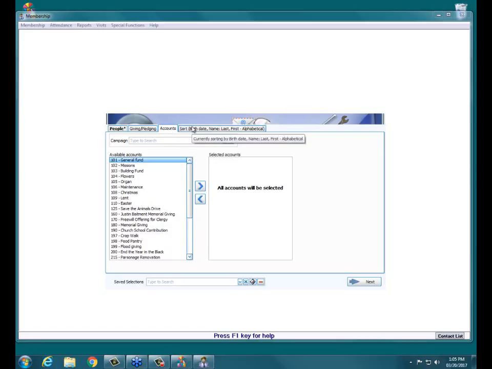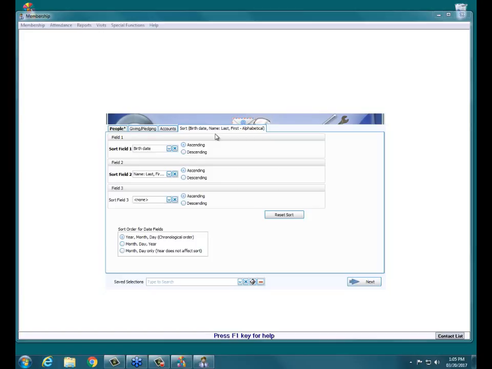Now on to the sort tab. The sort tab defaults to sorting by birth date and then name. You can change it by clicking on the drop down and sorting it by something else.